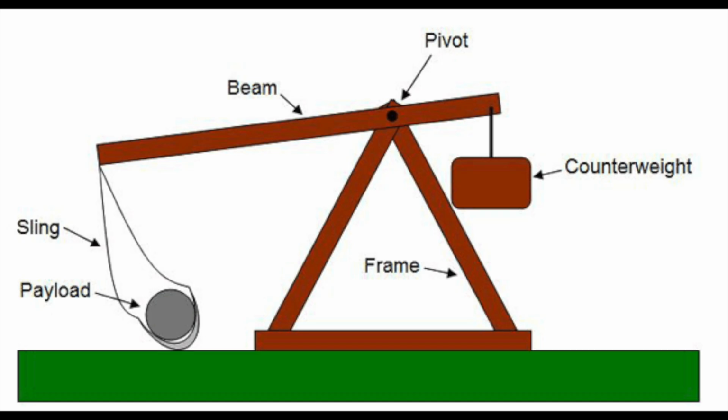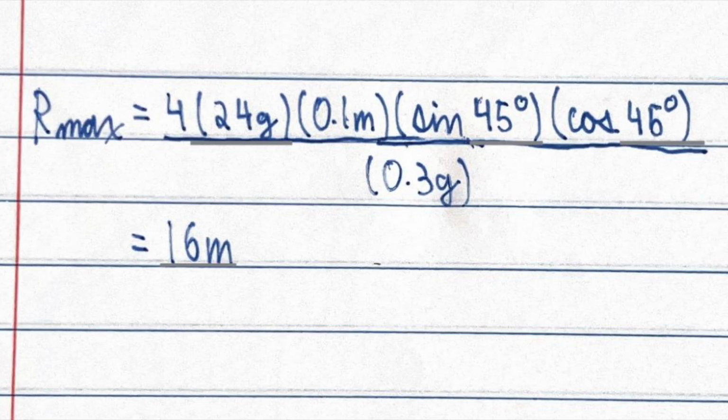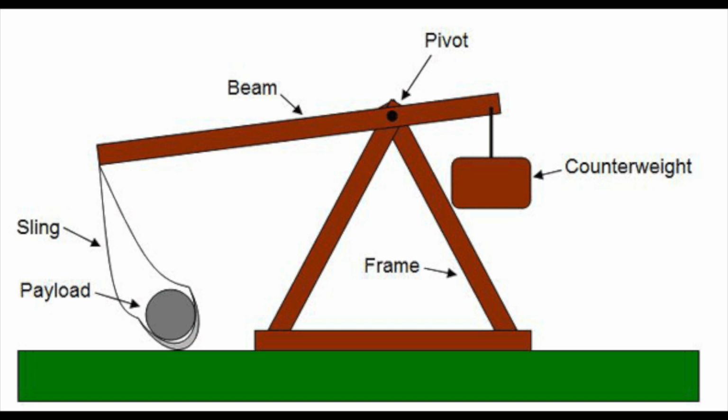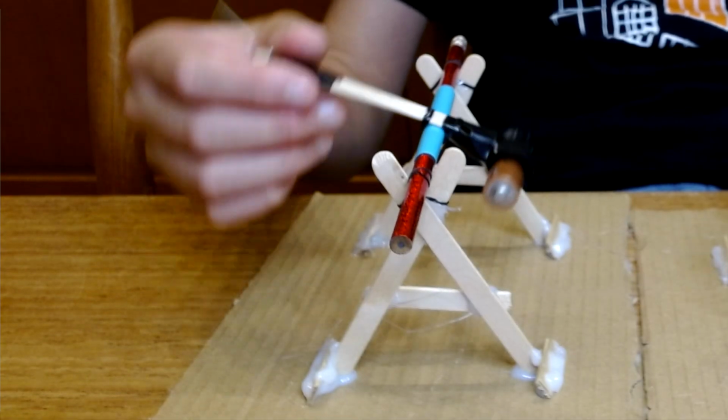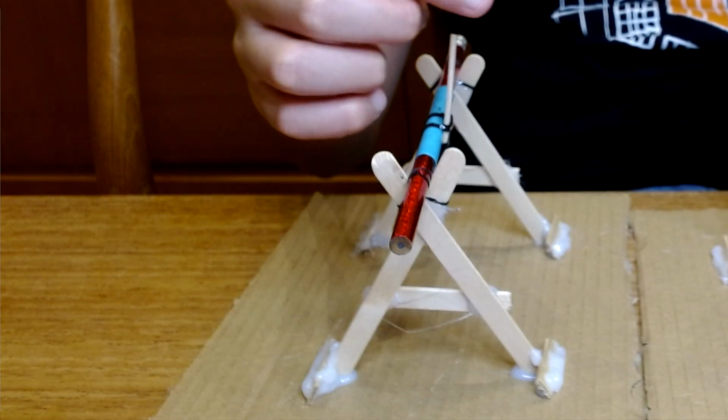Now that we know how each part of the trebuchet works in terms of its design, as well as the physics behind it, we can answer the ultimate question. How can changing the weight of the counterweight affect how far the projectile can be launched? I'll be demonstrating this using the classic fixed counterweight model of a trebuchet.